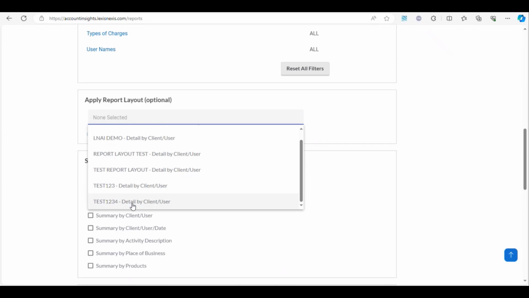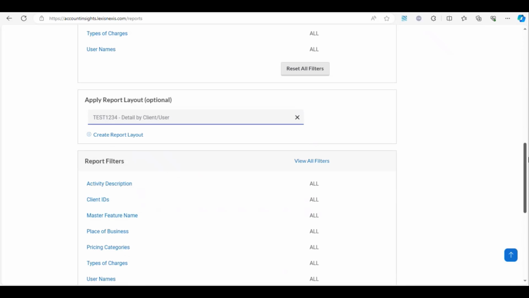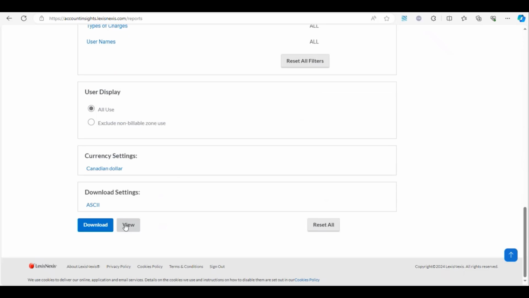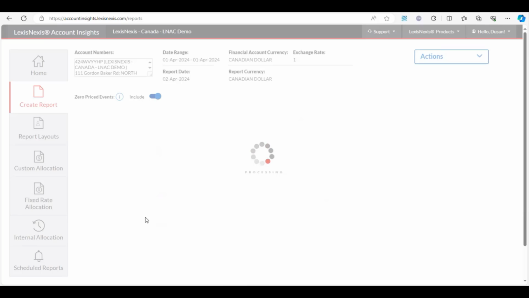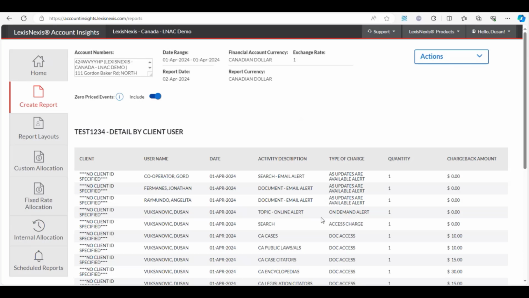And then I'll say my test 1, 2, 3, 4. And when I click View, it's going to rerun that report that I've shown you initially, but with only the columns that I am interested in. And you can see here, it doesn't say contract gross, it just says chargeback amount.